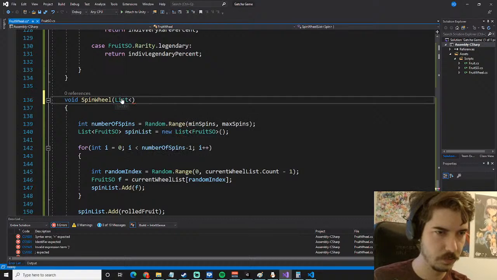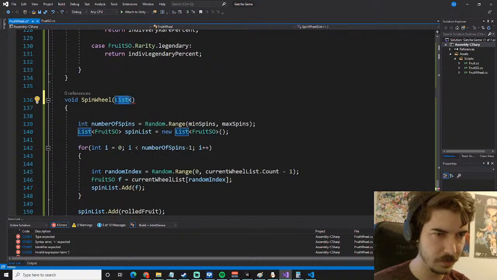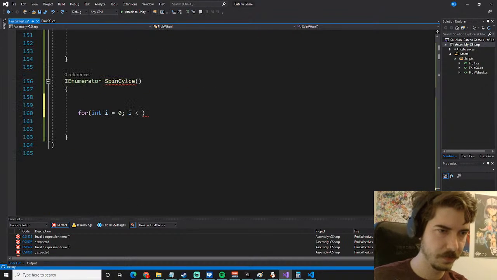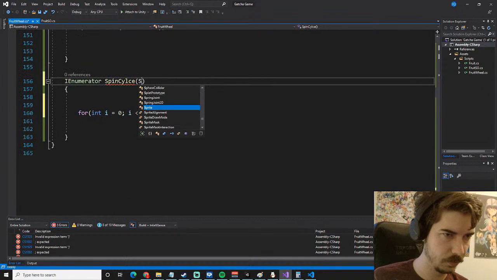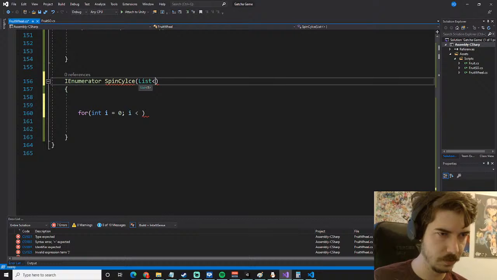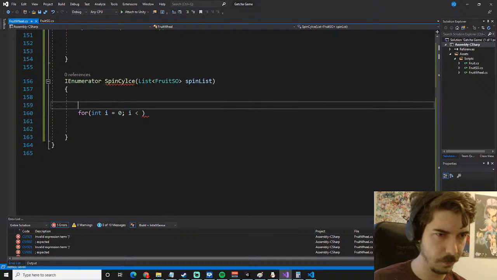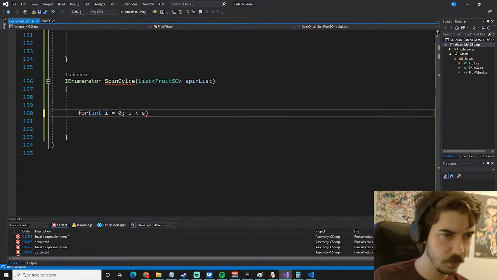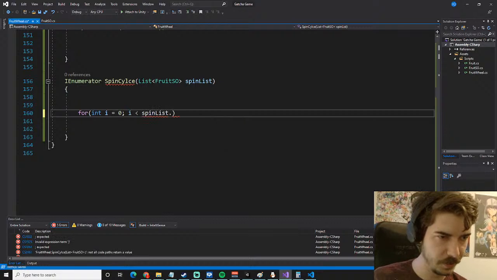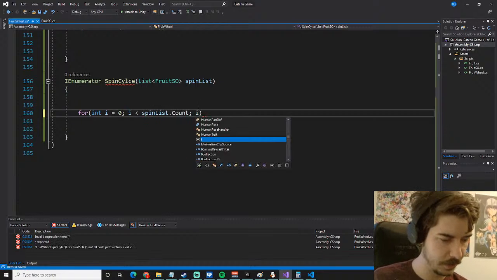Not here, this is the spin wheel function. I need it down here, which is the list of fruits. Spin list. Okay. And then it's for i less than spin list dot count, i plus plus.